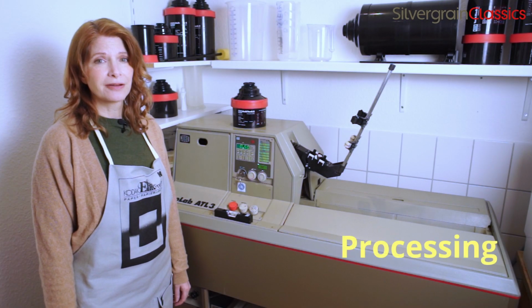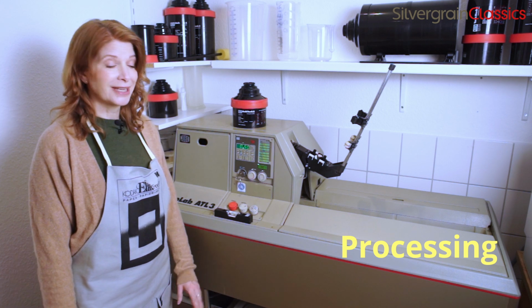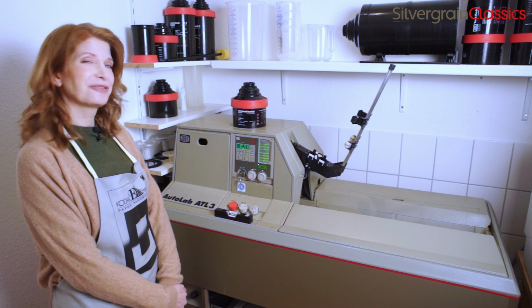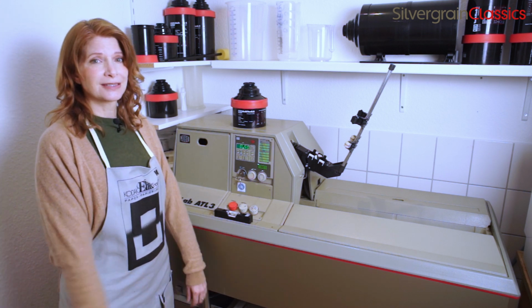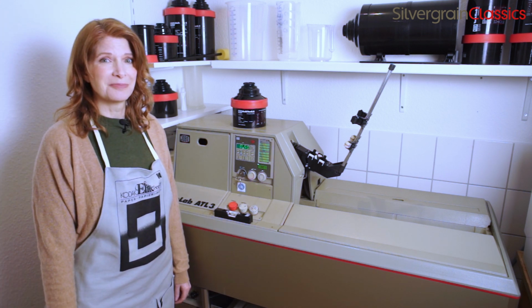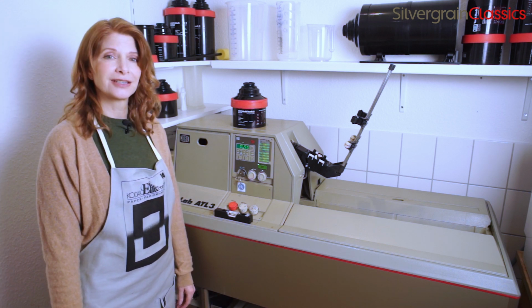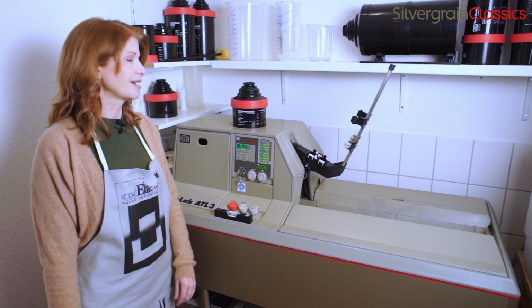So I said I had an automatic processor, but I didn't say what. And this is our baby, the JOBO ATL3. When it was new, it cost as much as a Volkswagen Golf. We're really happy to have it here at our lab. It was really made for professional labs and stuff, so it's a lot of fun to play with.